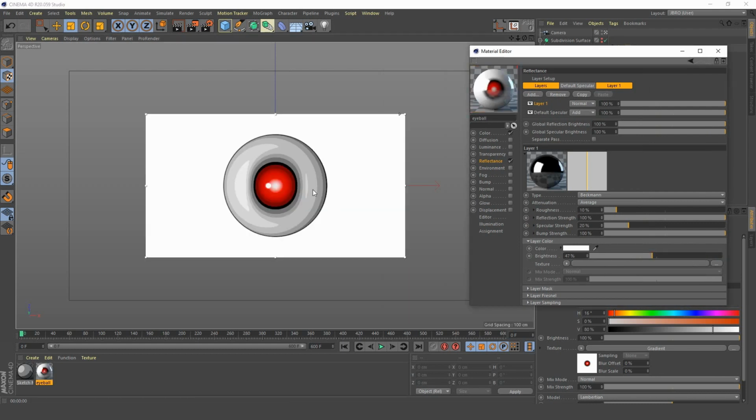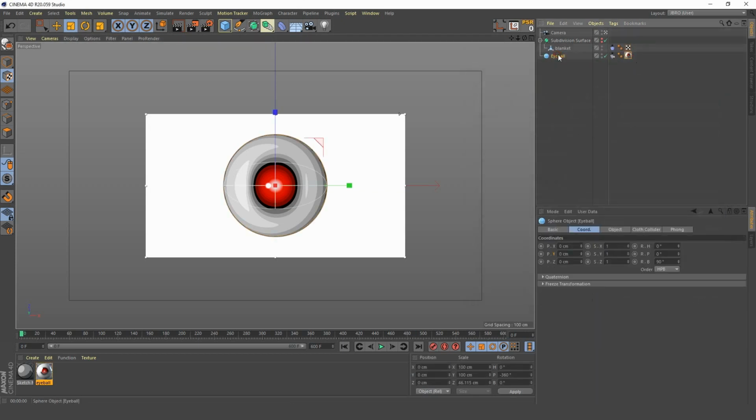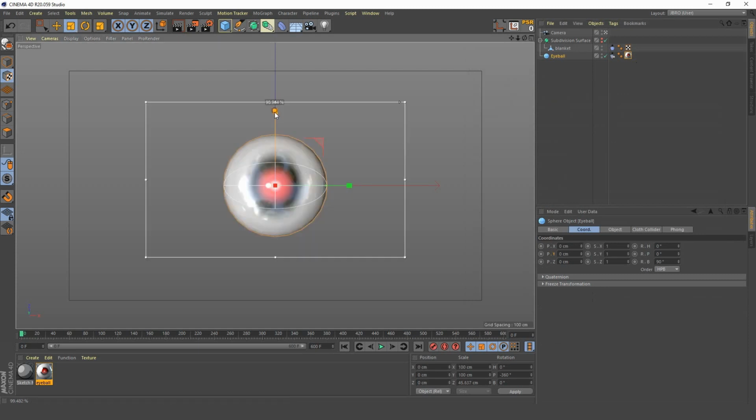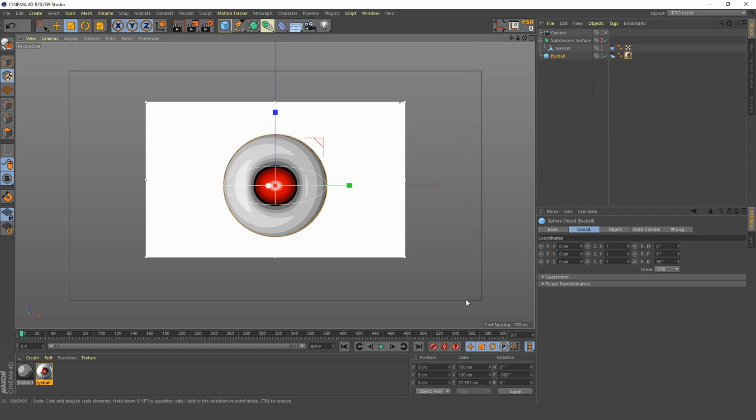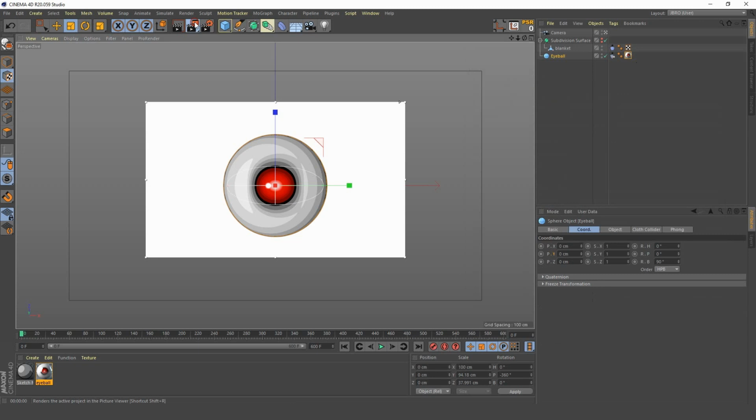So as you can see, that's looking much cooler. But our circle seems to be not much of a circle anymore again. So I'm going to try and fix that again. Same way. And I'm just going to drag this down here. And okay, cool. So I'm happy enough with that.